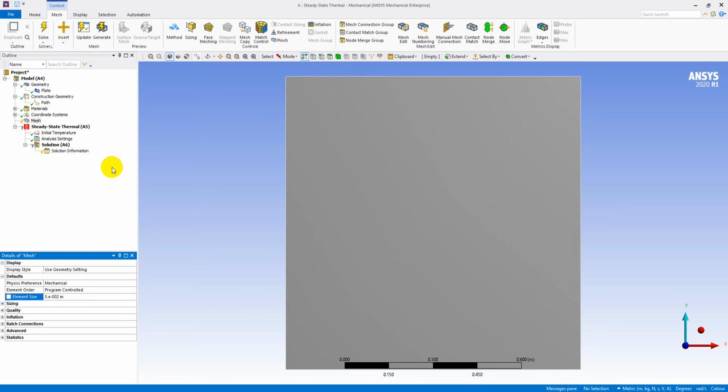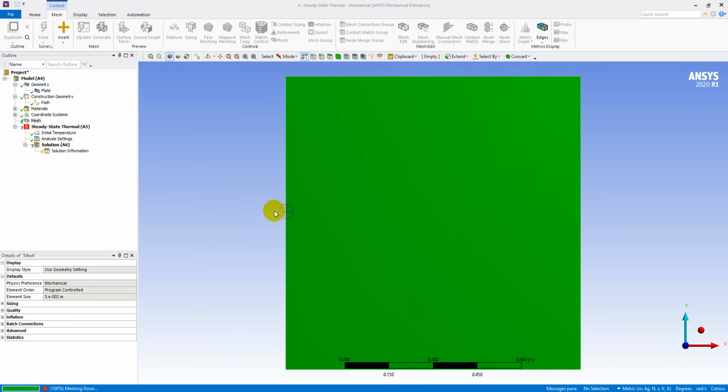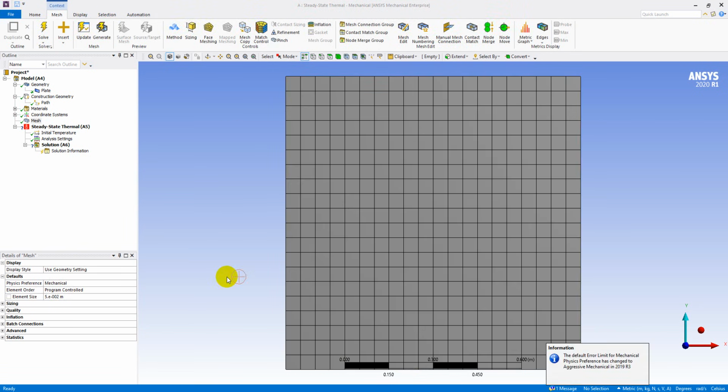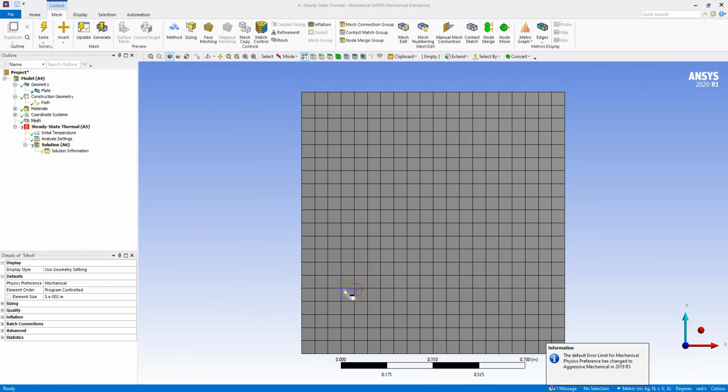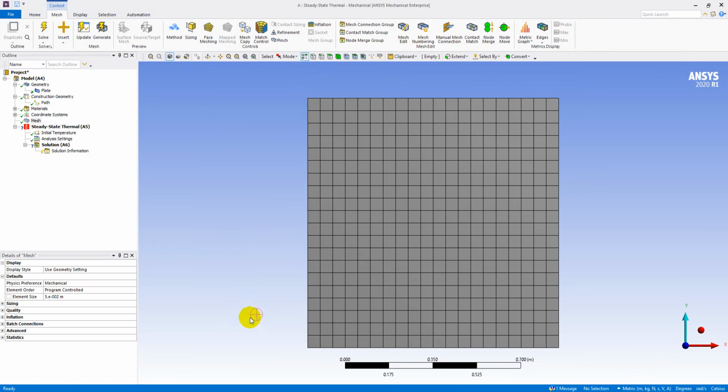Once it is assigned, in the mesh, I can just right click on mesh and then generate mesh, or here you can generate mesh. Then this mesh is generated with an element size of 0.05. So that mesh is generated with all the default functions.